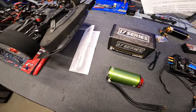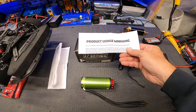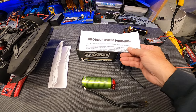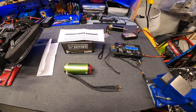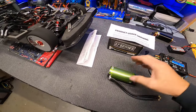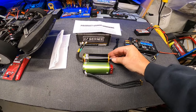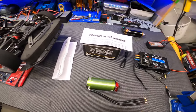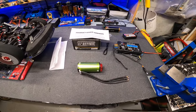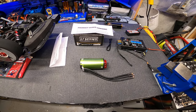The note in here says 'Product Usage Warning: the 1721 2400KV is an extreme motor designed for experienced users only' — I thought that was funny. The motor is a little bit shorter than a 4070 TP motor but larger in diameter since this is a 40mm. Anyway, that's my little review of the motor, I hope you enjoyed it.